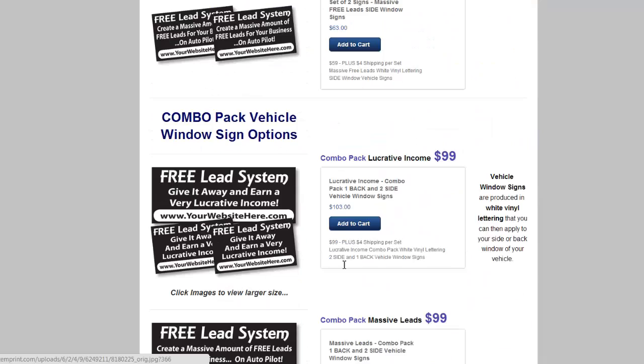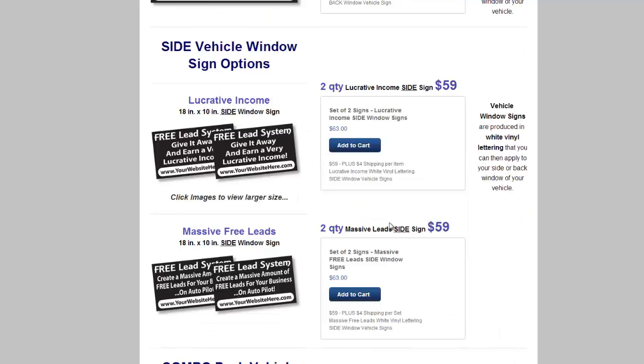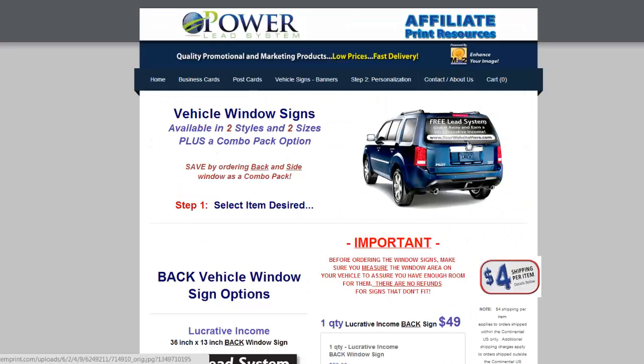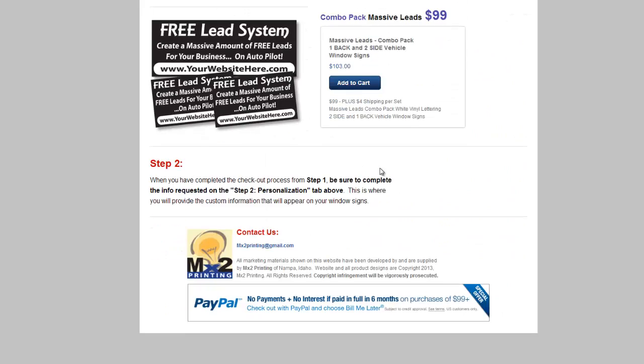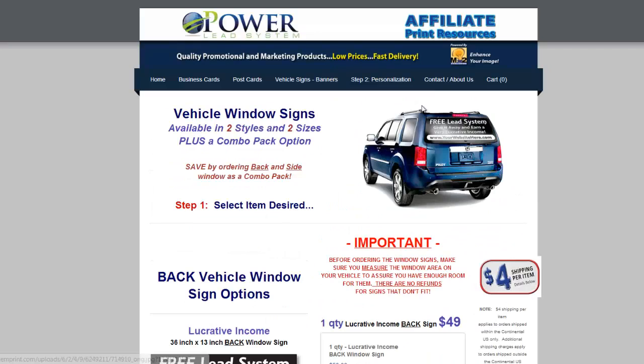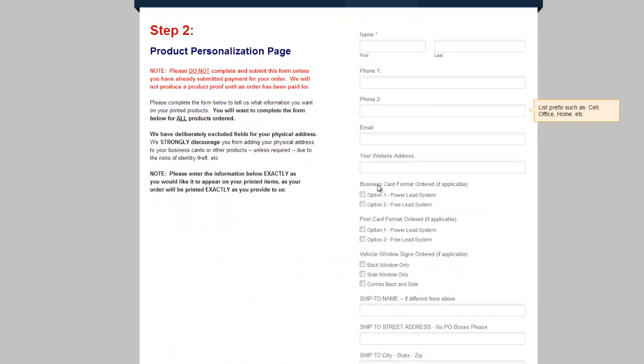And so what I'm going to do is I'm going to put this on the side windows and in the back. And a little special tool they got here for 99 bucks. And you can do the same if you want to. You don't have to. I just wanted to show you where it is if you chose to do that. Now, you don't have to use it as verbiage, I don't think. I think you could probably change your own verbiage too, but I'm not sure. But that's the verbiage I'm going to use because it probably works.